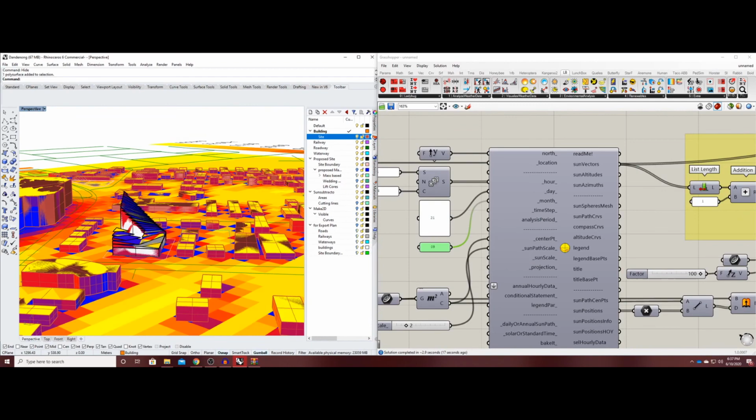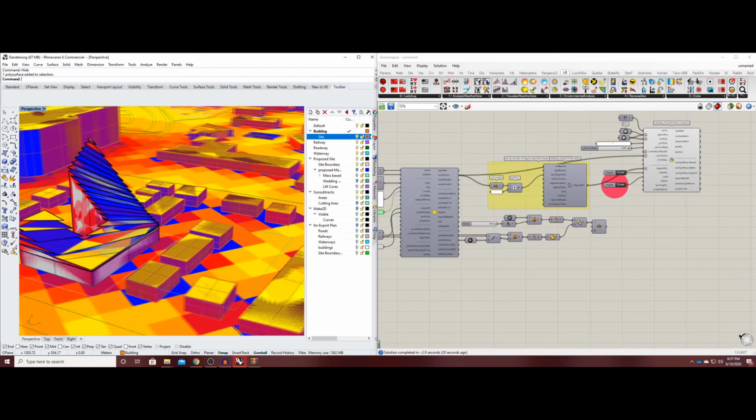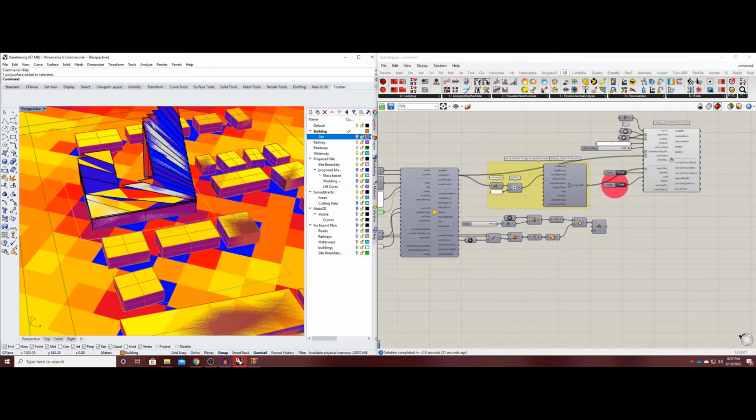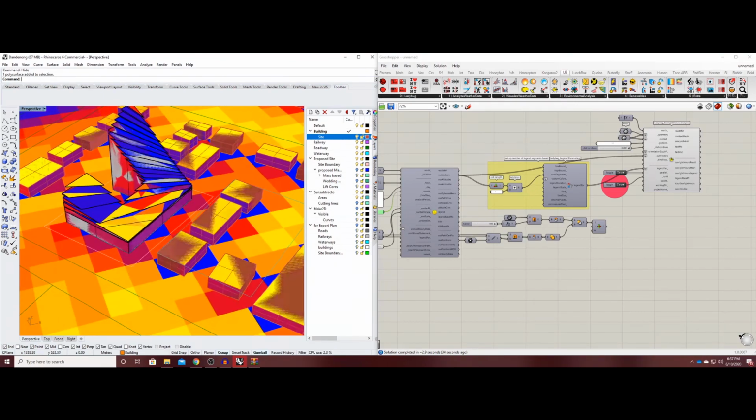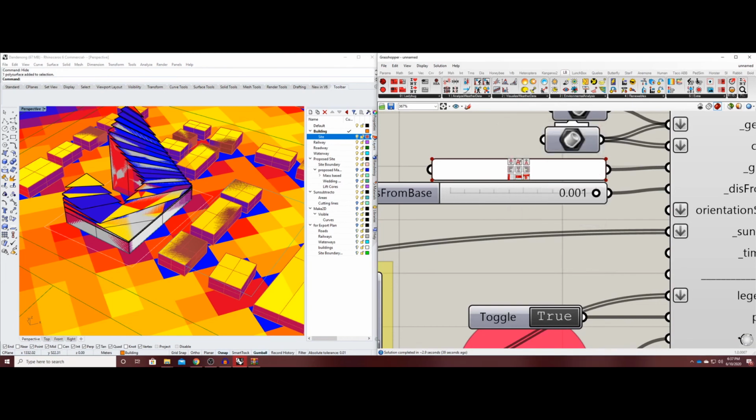So that's how you do the sun analysis. And if you want to do it in winter, for example, you want to allow the sunlight to go in during winter, especially in public spaces, just change this to 6 and everything will be changed. I'll just let you see it for a while. And if you want to go for higher resolution, just change it to 1, but you need to wait more.